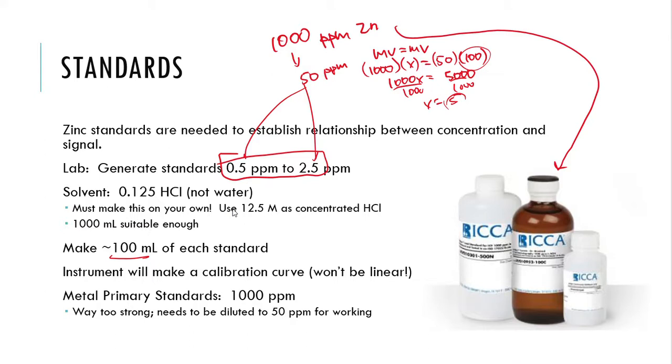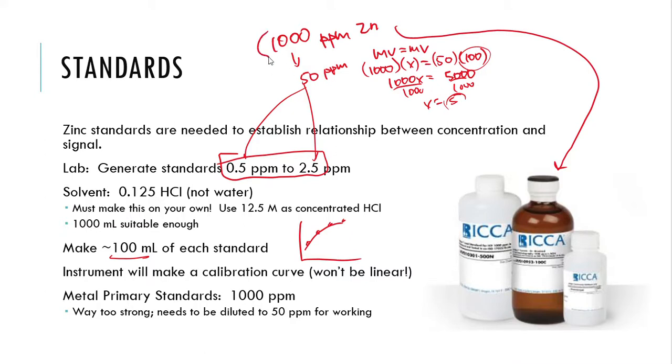Okay. Another thing I would like to say is that the AA instrument is not linear. The AA instrument is actually an instrument that gives me a curvy line. And we allow the instrument to do its own regression line and its own data analysis very often for this reason. Because if I took these values and tried to put them into Excel to make a linear regression, it will not work. The linearity on these machines, depending on the metal that we're looking for, can be a very, very tight window. So because of that, we allow the machine to do this curvy line. It's made to analyze the curvy line. It likes the curvy line, and it will tell me the concentration based on that curvy line that it gets. So we let the machine do the work for us this time, and there's really no spreadsheet work on our part.